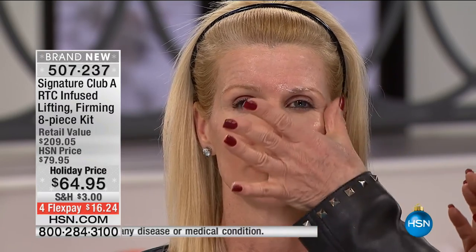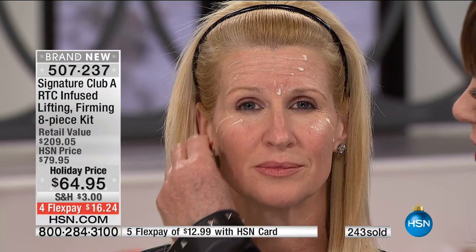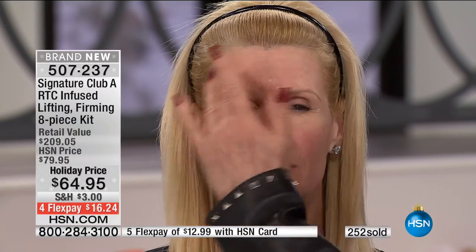You'll see a difference immediately — and this is long term. Then we're going to use the real long-term workhorse — this is the vitamin C capsule. Where did this come from? A giant pharmaceutical company went to the top executives at HSN and said, 'We've done business with you for years. We have a breakthrough — a cosmeceutical capsule that goes on the skin and is only for women over 40; it is too powerful for younger women.' They said, 'Adrienne, you sell it only on television — nowhere else in the world.'